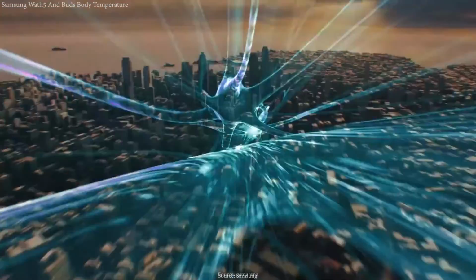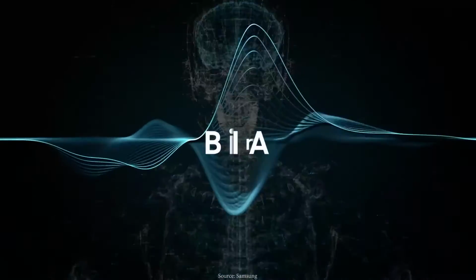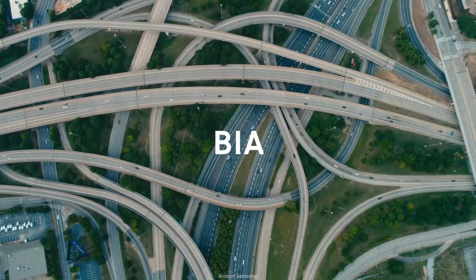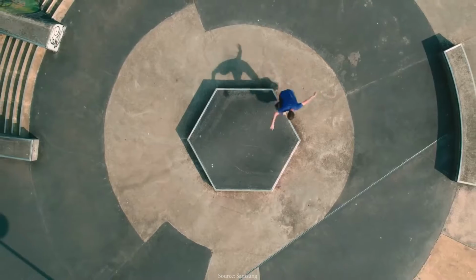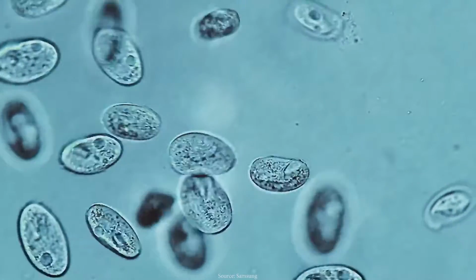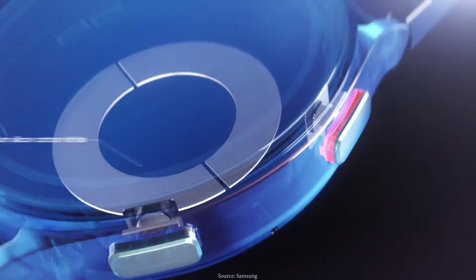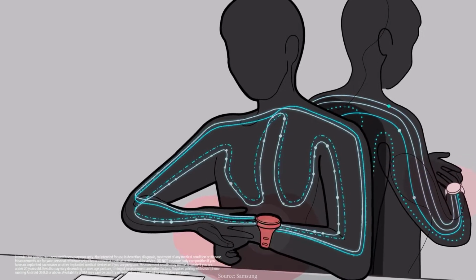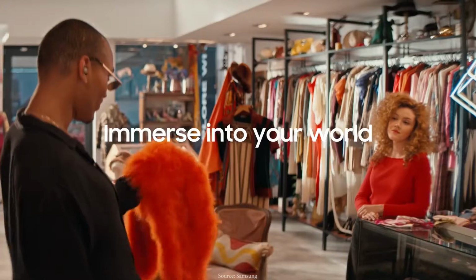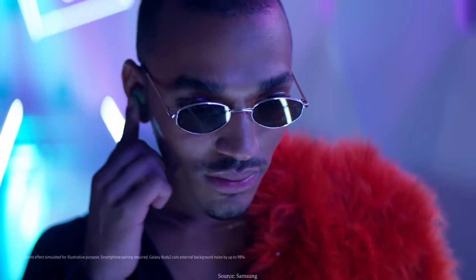Samsung is planning to have a thermometer sensor on the Watch 5 that will be unveiled in August alongside the Z Flip 4 and the Z Fold 4. This was according to ETNews. It was said that it will help in tracking body temperature, such as fever and ovulation cycles. The issue is that the wrist can be affected by the sun, but it will give you another accurate body temperature reading. Also, Samsung is planning to add body temperature reading to the Galaxy Buds. It will use an infrared sensor to track heat in the ears.